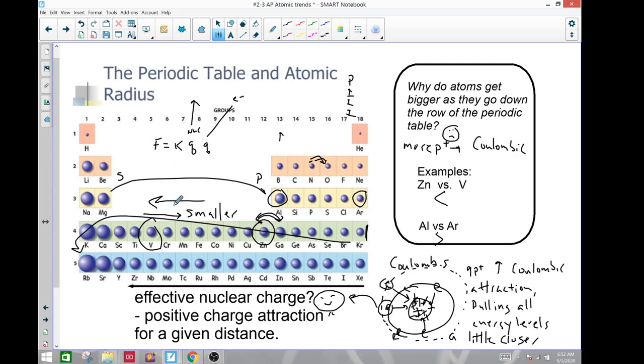So when you're looking at atomic trends, they can really give you two types of problems. They can give you one that's correct and say, give me a reference. They'll tell you the trend. You don't really need to even tell, lots of times, whether it's bigger or smaller. They'll tell you. And you need to give the explanation.